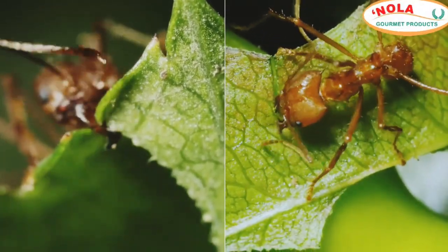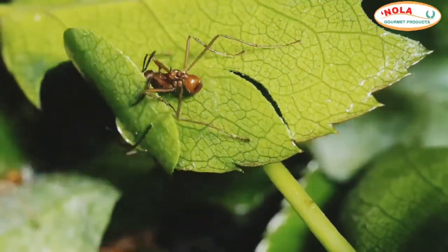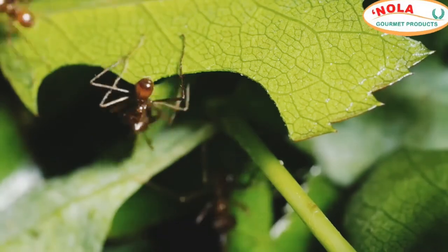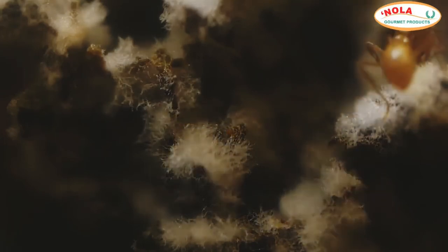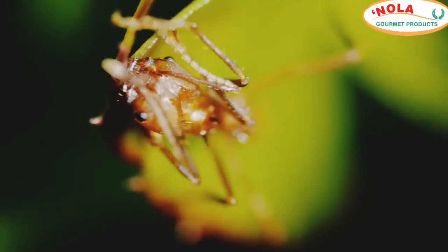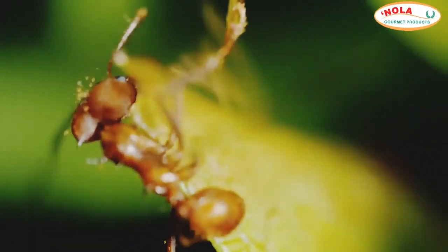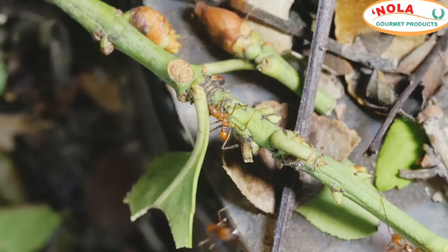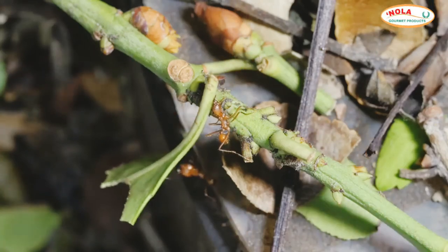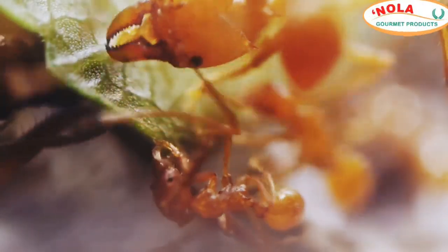Although farmers we both are, there is a competition between humans and the Bachac ants for leafy greens. Whenever these pests are around, leaves don't stand a chance. Apparently they have a thing for leafy greens because it helps them to create fungus that they can feed their larvae within the nest.